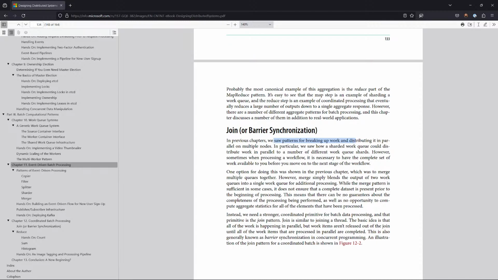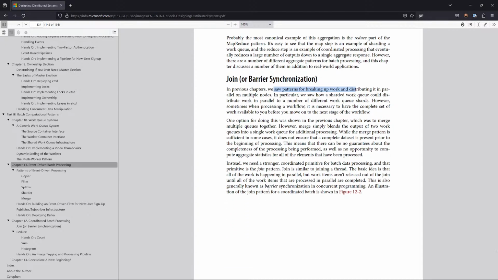Those are some of the terms that you'll hear when we talk about concurrency. So you'll break up your work and then you have to join it back down so that you have the complete data set before you can move forward. Sometimes you'll hear this pattern called a barrier, so that nothing can proceed until all of the parallel work has finished and been joined back, right? So it's a barrier, although I never really heard this term used in the field. I don't know how popular that term is, but I've heard join a lot, right? So take that for what you will.